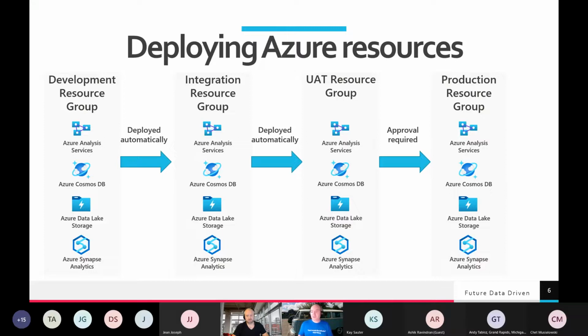And the services you actually see here are in fact the suggested services from Microsoft for their solution idea for advanced analytics. And if you go online, you'll find they've got various solution ideas. So as you can see in this diagram, it goes across in what's called a deployment pipeline to deploy services to a development environment, and then a few other environments afterwards.